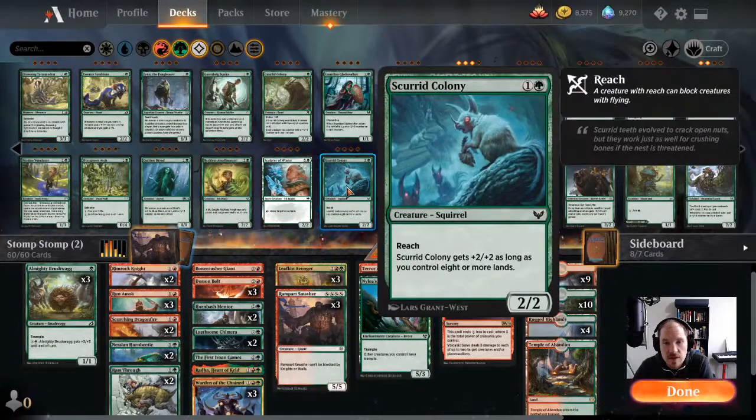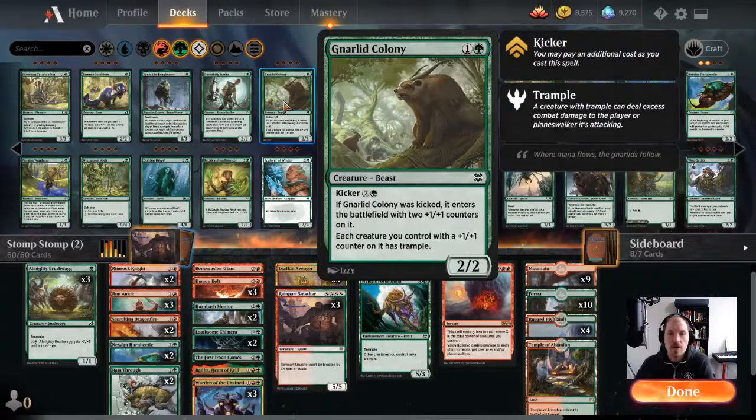Maybe the Skurrid Colony from Strixhaven. I think this card is better than the Brushwag. If the game goes really long, it's going to be a 4/4, but more importantly than that, it has reach. So if your opponent is going to attack you with flyers, this can go in. Ooh, Gnarly Colony. So this is actually the card I'm going to put in.